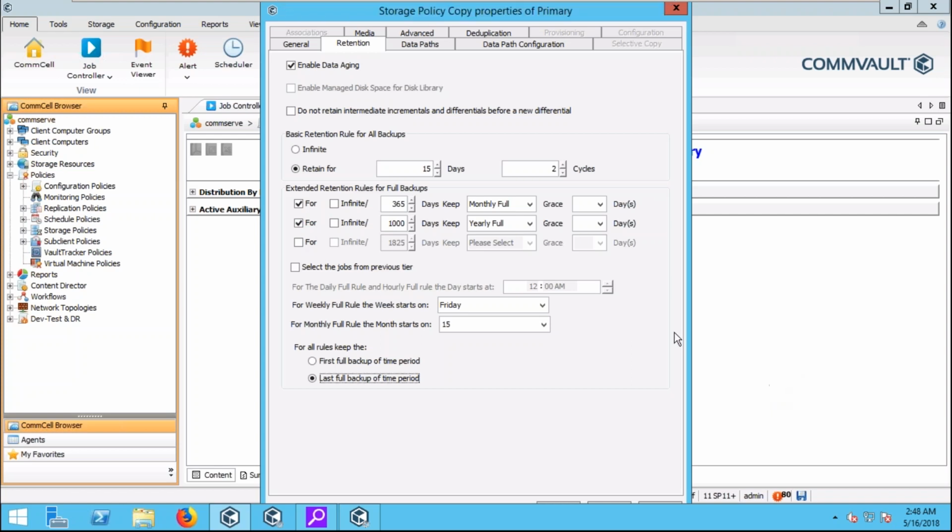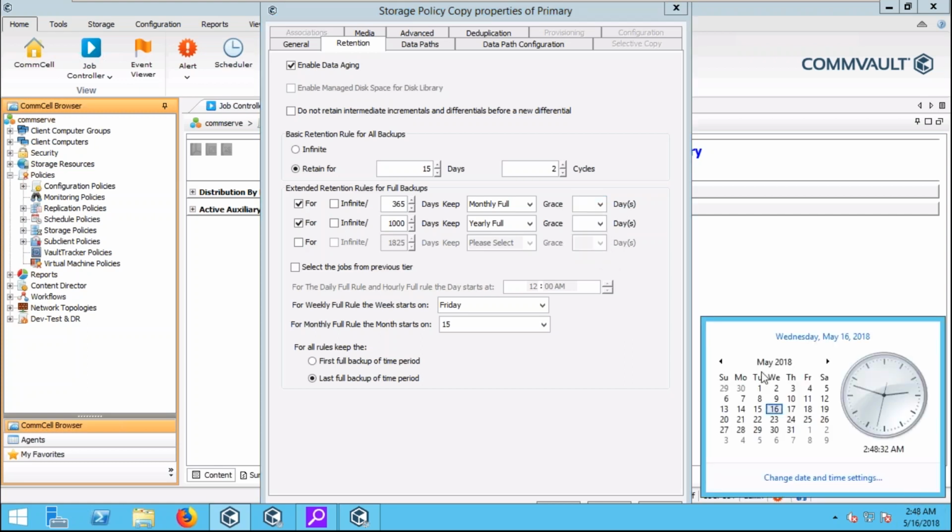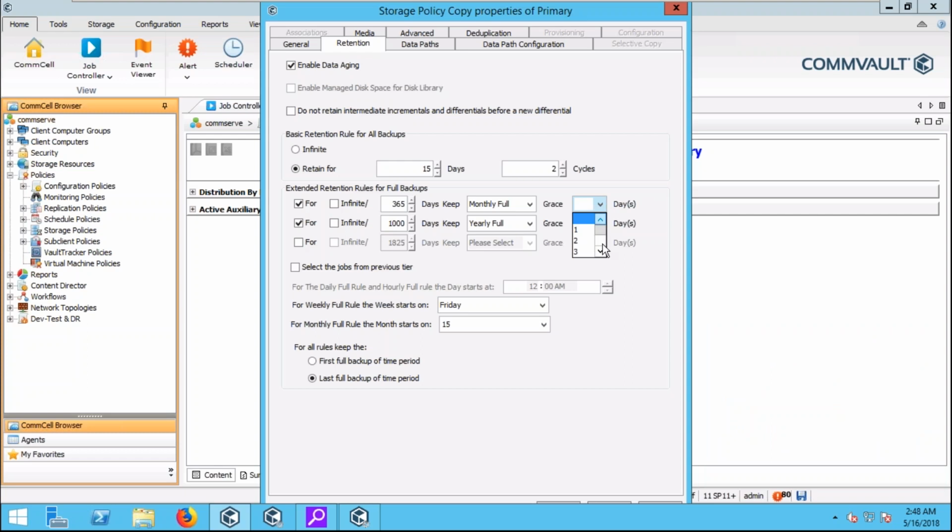There is one more criteria that I need to tell you, that is grace periods. Right now you can see in the monthly full backup there is an option which comes up, that is grace days. That simply means, let's suppose your full backup was scheduled to be taken on 25th, and due to any reason this got failed. In the grace period, let's suppose you had defined 7 days.